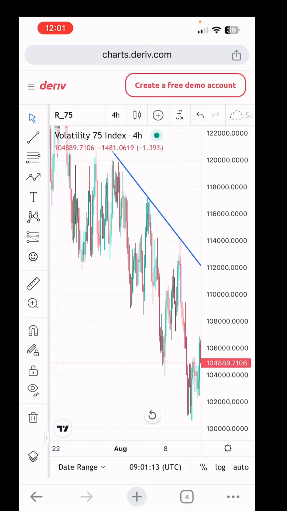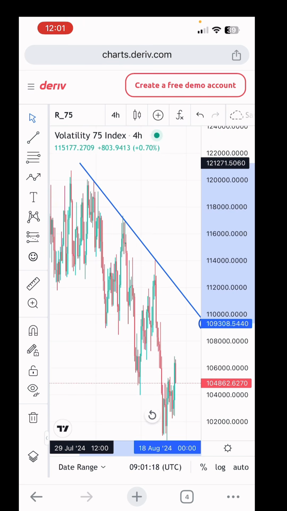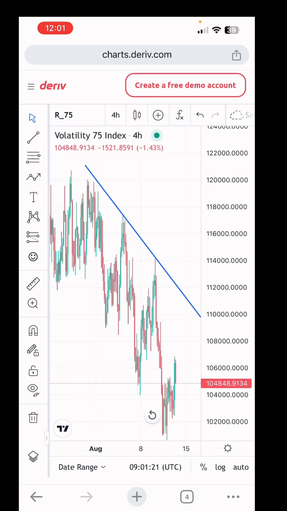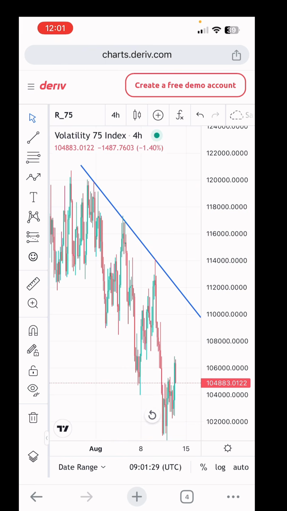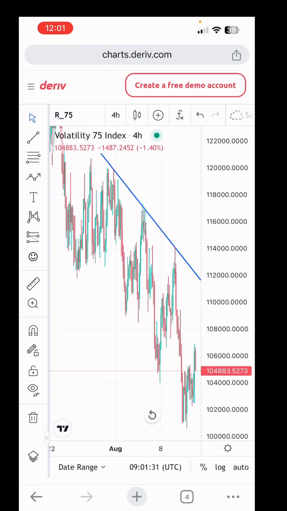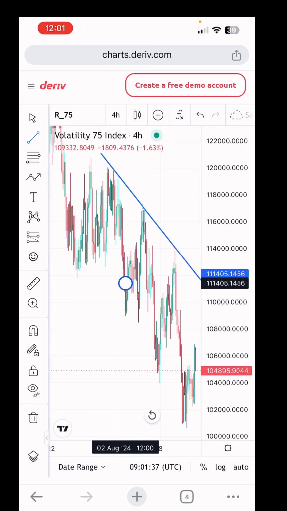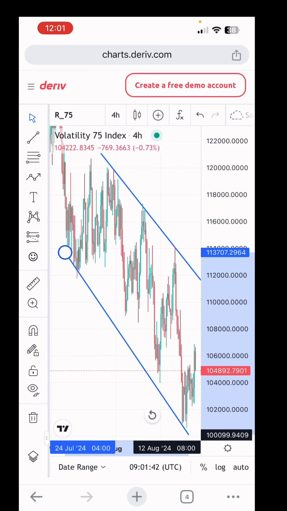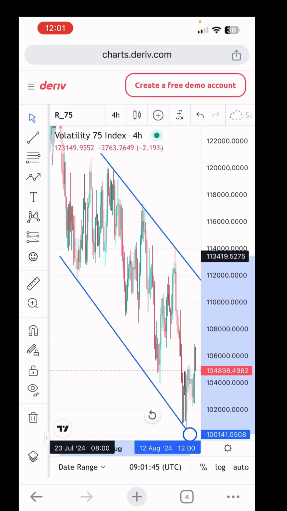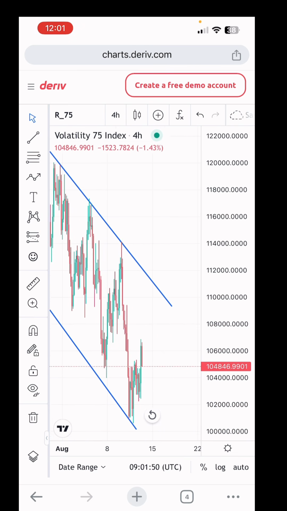You see we have drawn like this first. We have drawn this line. This is a trend line. A trend line is a straight line that you can use to connect two tops or bottoms. So we have drawn our trend line and connected the tops. If you want, you can also connect the bottoms. We can take the trend line again and try to connect the bottoms as well. You don't need to force this trend line. If you are forcing it, you are going to get a wrong entry.